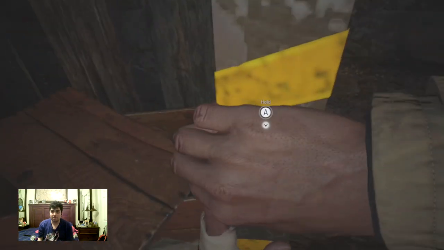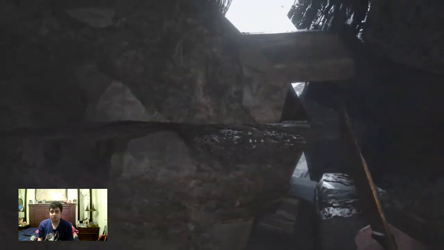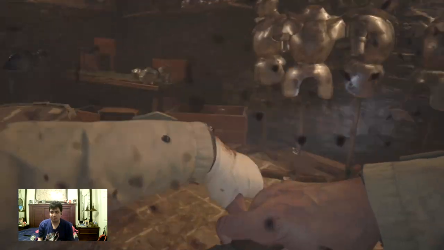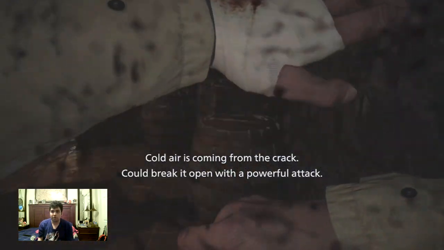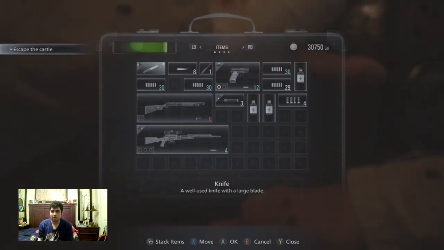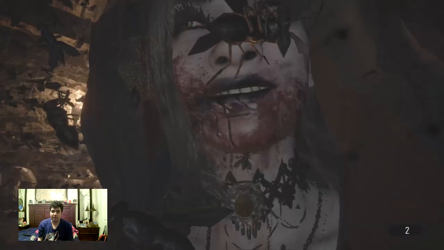Okay, folks. Now we're taking out Cassandra Dimitrescu, the final of the Dimitrescu sisters. Let's see here. Oh, God. Same tactics. Don't blow my freaking frames. First off, there's a crack in the brick. Cold air coming from the crack. Could break it open with a powerful attack. That's what we gotta do. So that means we're gonna have to use our pipe bomb right now to destroy the cracked wall.